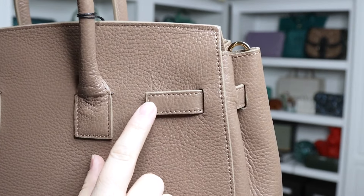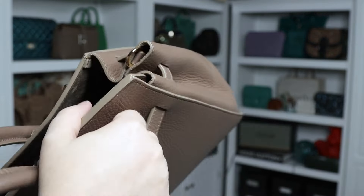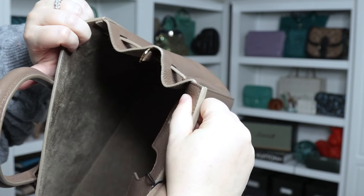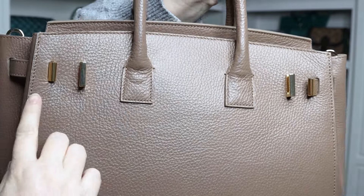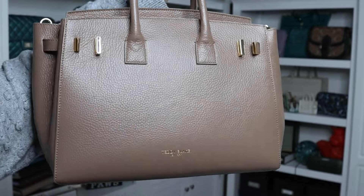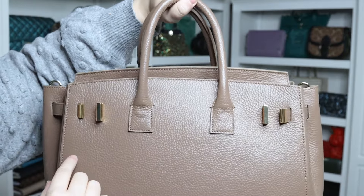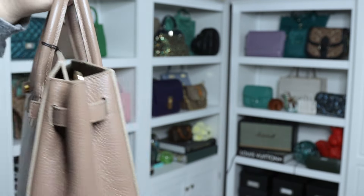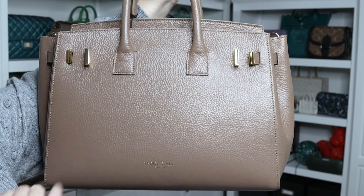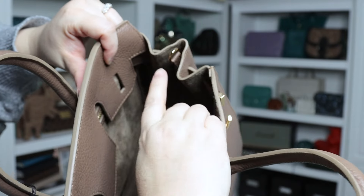Something interesting about these straps: on a lot of bags the strap piece is sewn down to the back, but on this one it's attached with a snap. This allows you to open the bag a little farther than you otherwise would. On the front, there's a metal piece on the end that stops it from going through, and the snap on the back stops it going that way too — so it's a cleaner design. I also like that the straps are squared off.